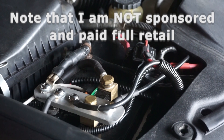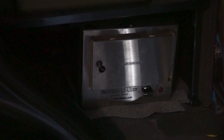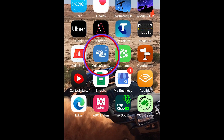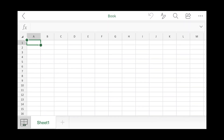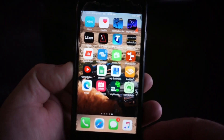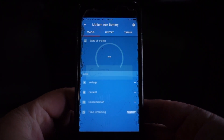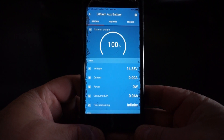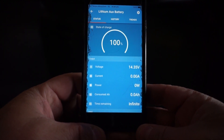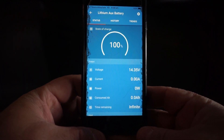In this experiment we'll need four items: a lithium battery — that's obvious; something to provide a continuous current draw, in this case my travel buddy oven; something to record that current draw, in this case the Victron Connect app; and something to graph our results, which will be a simple Excel spreadsheet. Let's open up our Victron Connect app. As you can see, we've got full battery charge at 14.36 volts, drawing no amps at the moment. We're all fully charged and ready to go. Let's pop the travel buddy on and get this test underway.